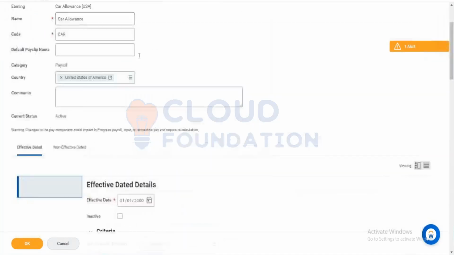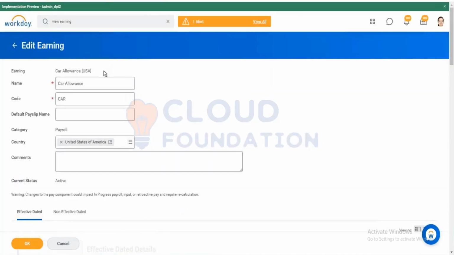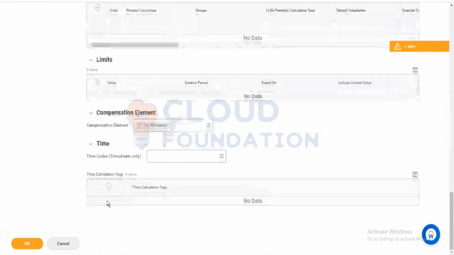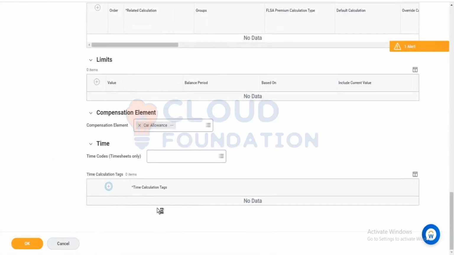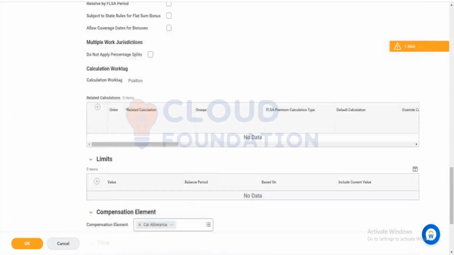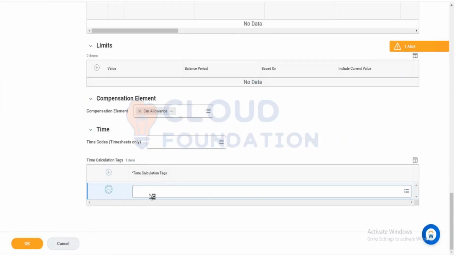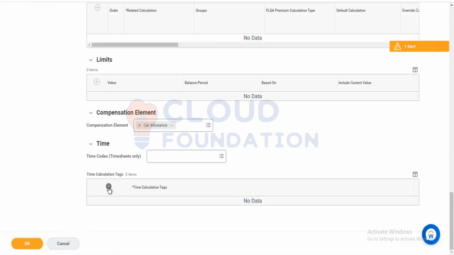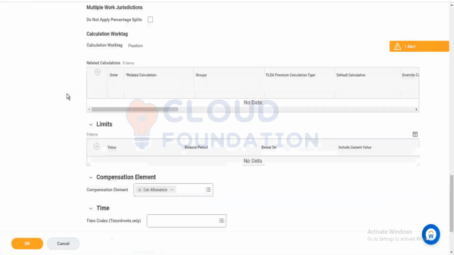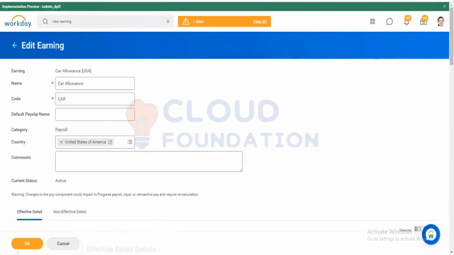All right. So now let's talk about how they interact with your payroll. If I take any earning, and any of the time calculation tags is mapped over here, those values would be taken care of, and those values would work under the related calculation, and then the payroll will go. Under the time calculation tag, time block, you have the liberty to add the calculation tags, from the earning standpoint, when time tracking interacts with Workday payroll.